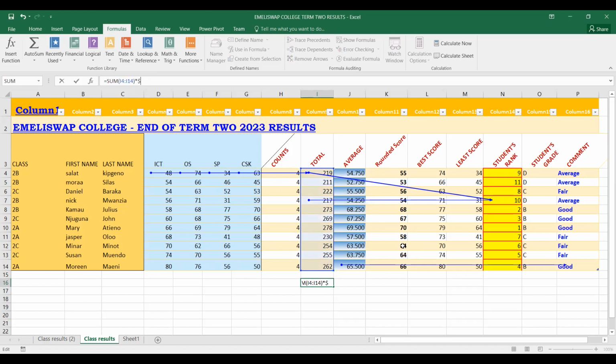I want to use 64. That is $K$12. What will happen?